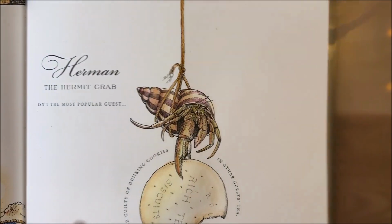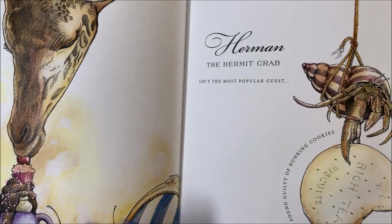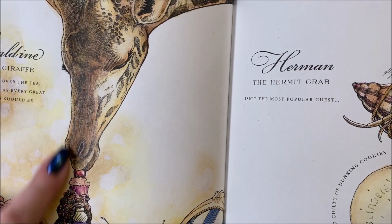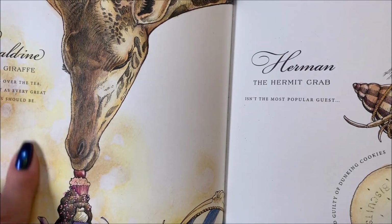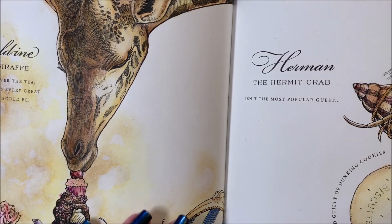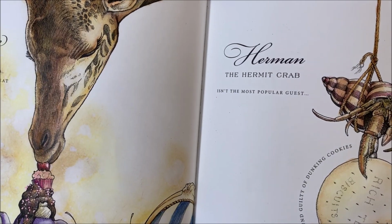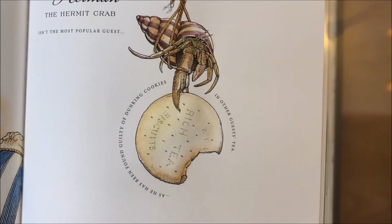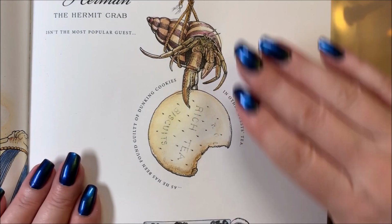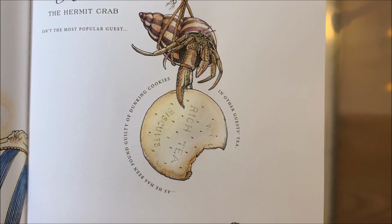We'll let that dry. And we will be doing inking to match this page here. And I did that with scattered straw and gathered twigs, and then added water on top. So I'm going to make the two pages kind of cohesive here when you open the book. And as soon as this all dries, I'll come back and do the inking.